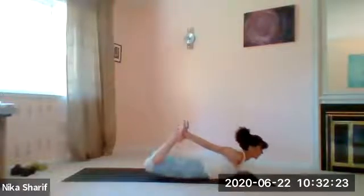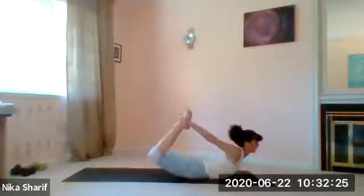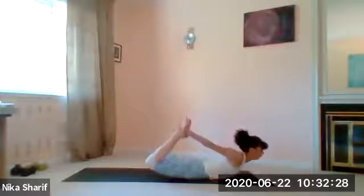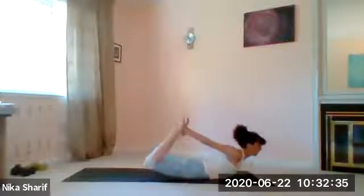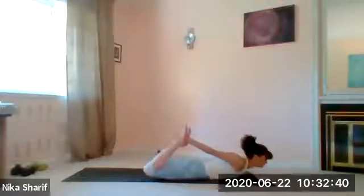We're going to go with breathing. We're going to inhale in the neutral position, and with a long exhale, we're going to press our feet into our hands and lift up. And with a long inhale, we're going to start to drop everything down. And with a long exhale, we're lifting up again. And inhale down. Last time, exhale. And inhale. And go ahead and release.